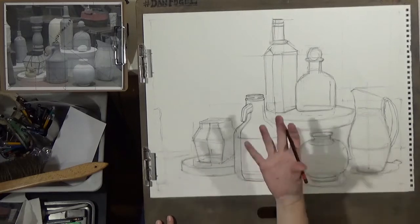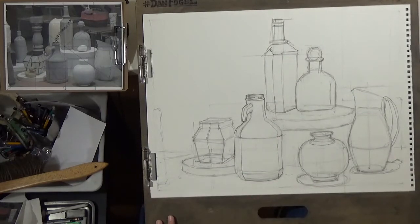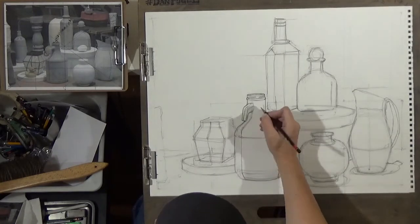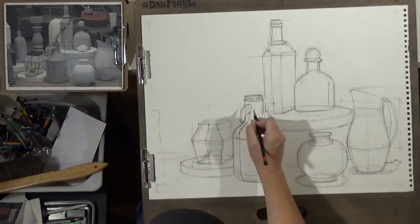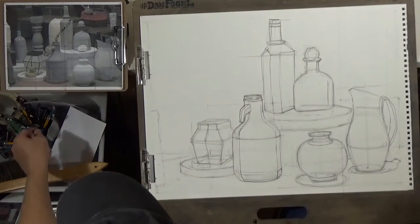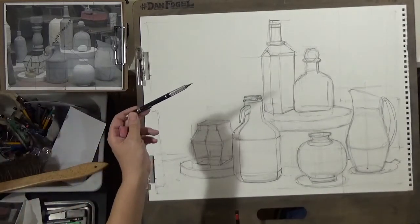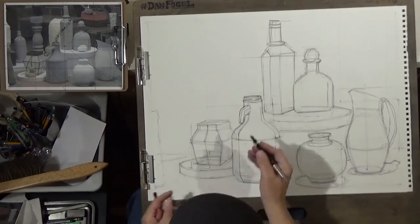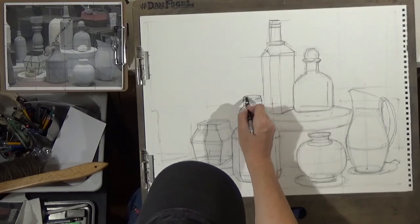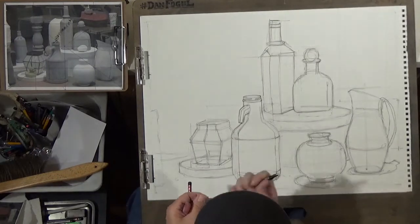That's what's causing that line weight to get bold and to sharpen up too, is that once I know kind of where those shapes are at, and I can close them up, I'm going to go in for it, you know, and really press on. I'm kind of tempted also to grab my mechanical pencil here just to tune up this little tiny inner ellipse.